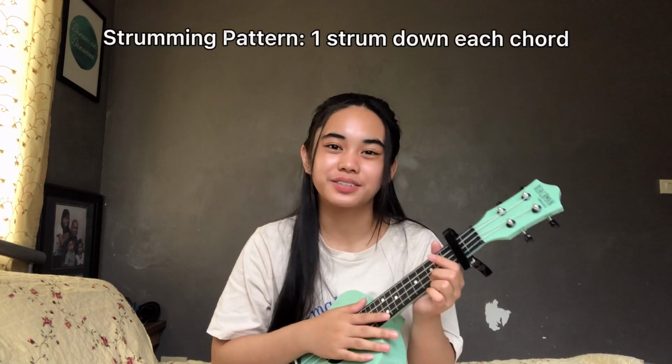And when you move to this part of the song, which is the kind of rap part, we will just strum down once for each chord.